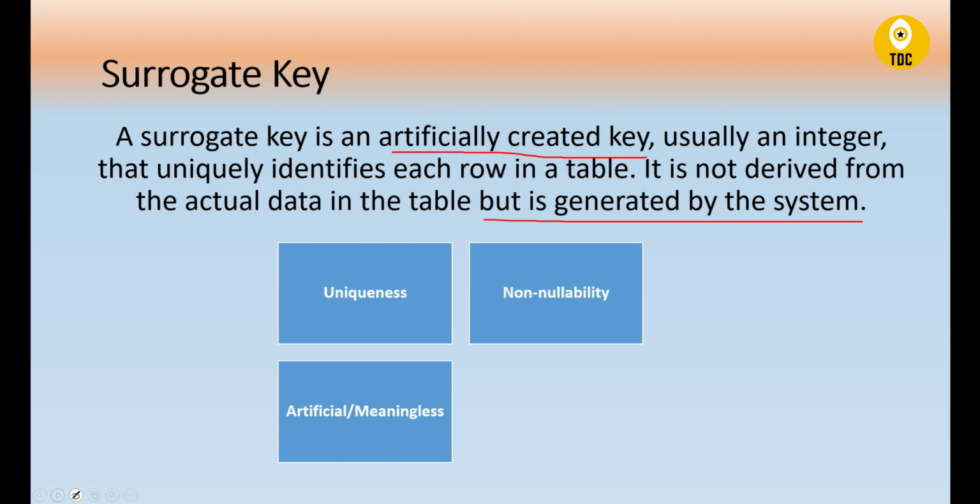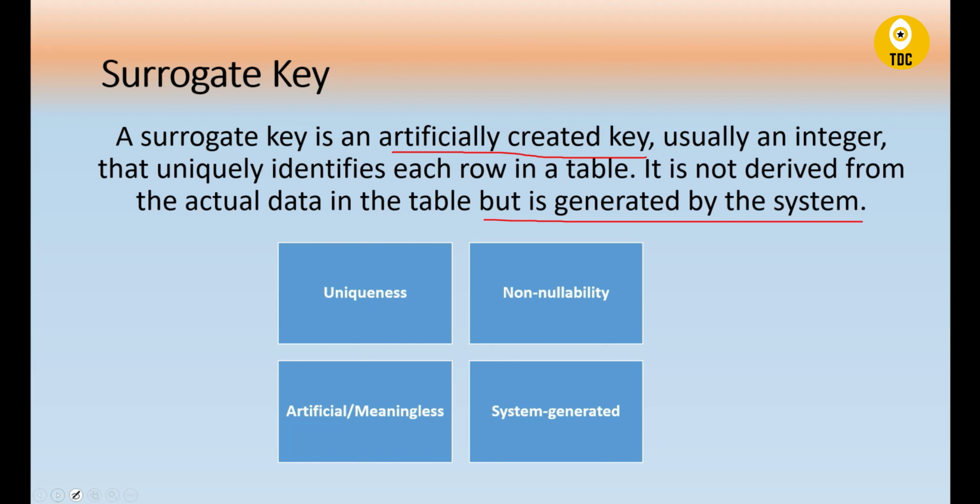Suppose the first transaction is assigned 1, the second transaction will automatically be assigned 2. There is no control from the process making the entry into the table. The system takes care of assigning that value, which is why we call it system generated.